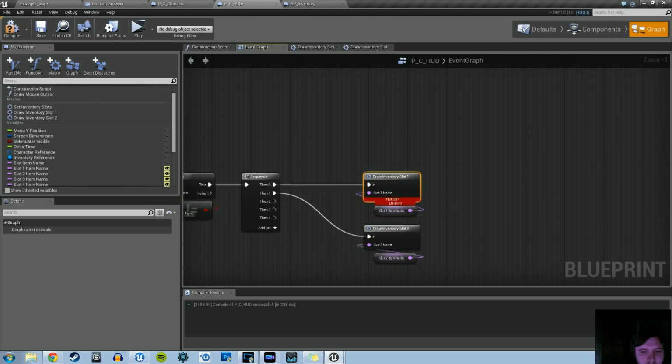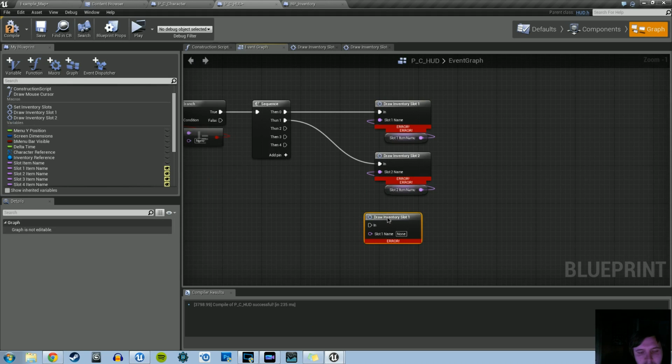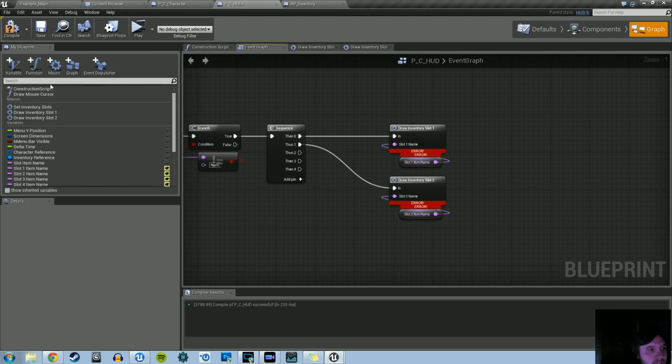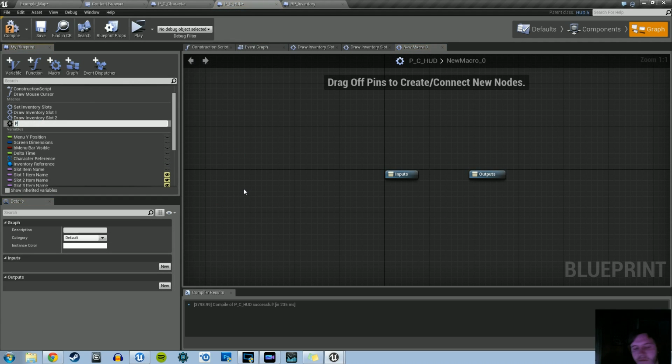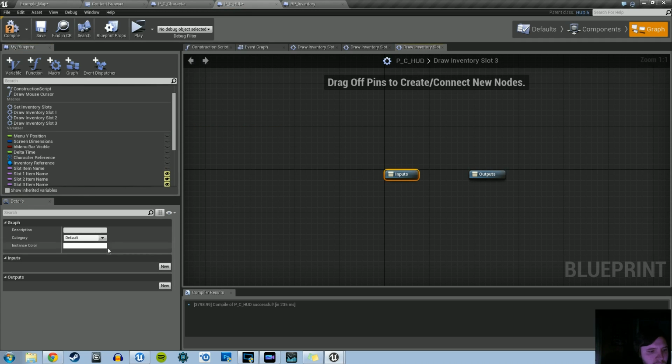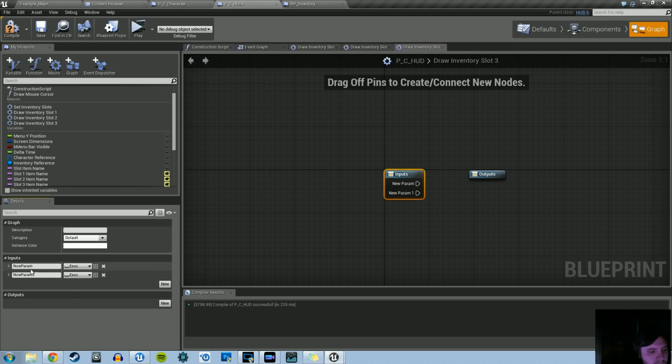Let's see if we can just, are we able to just copy and paste these things? No, I don't want to do that. Let's create a new macro. Draw inventory slot 3. For the input, again, 2 of them, 1 executable, name that in.